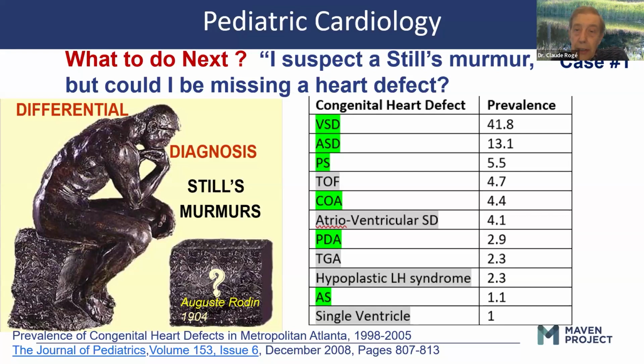Now, coarctation of the aorta, again, that's very important for you to keep in mind. It's not a very frequent cardiac condition, but it's very important that you are the one detecting that, and you detect it by taking the pulse at the same time in the arm and the legs. And if there is a suspicion that it is weaker in the legs, you take the blood pressure.